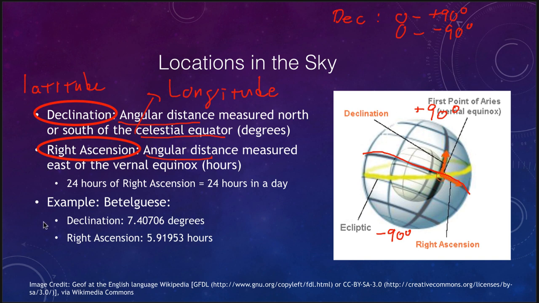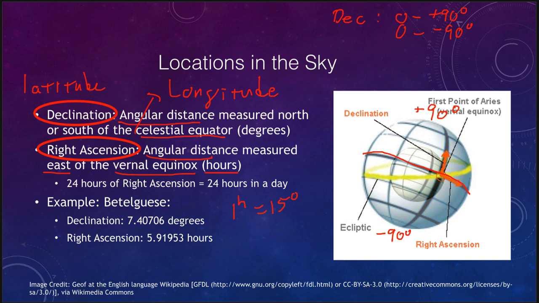We also need to find how far we are along the equator, and that is the right ascension. Much like longitude, it is measured east of the vernal equinox — a point that astronomers have agreed on as the reference, corresponding to the position of the sun on the first day of spring. Notably, right ascension is measured in hours, not degrees. There are 24 hours of right ascension corresponding to 24 hours in a day. You can always convert by knowing that one hour of right ascension equals 15 degrees.